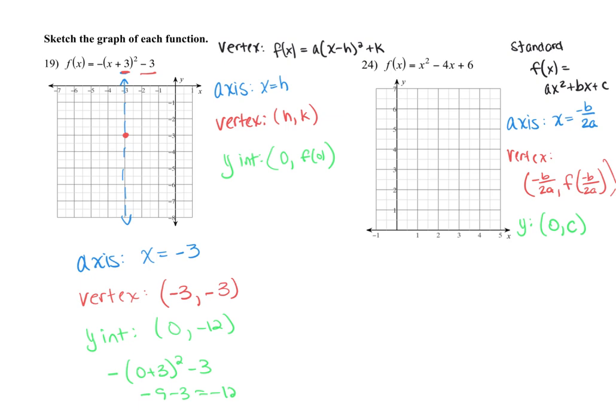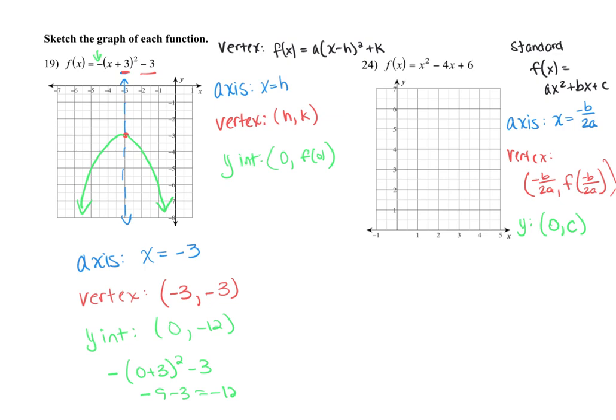Now, normally I would use my y-intercept to mirror it to help me figure out which way it's going, but I can also figure that out another way. My a is negative, right? This is negative, so that tells me this is going to point up or point down. This is going to point down, because that a is negative. And so I can just sketch it like that since I don't have that y-intercept to sketch.